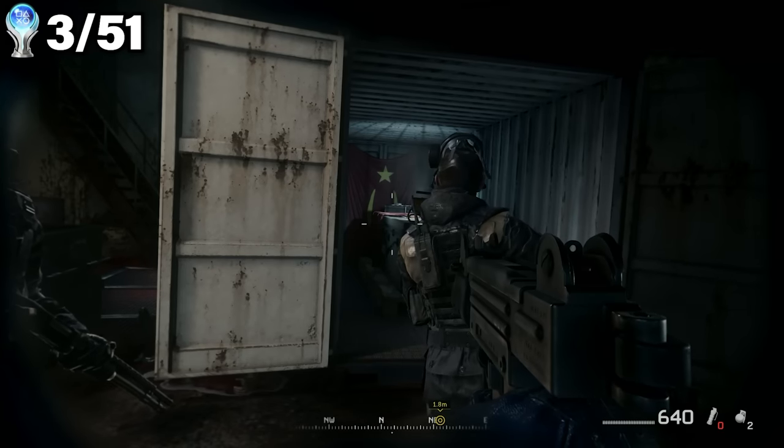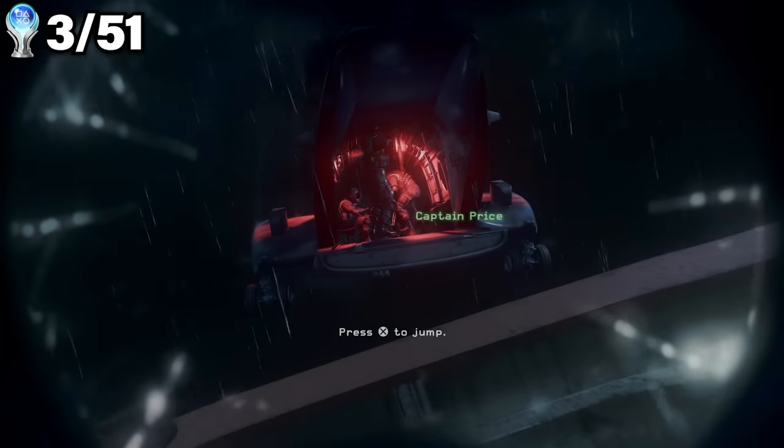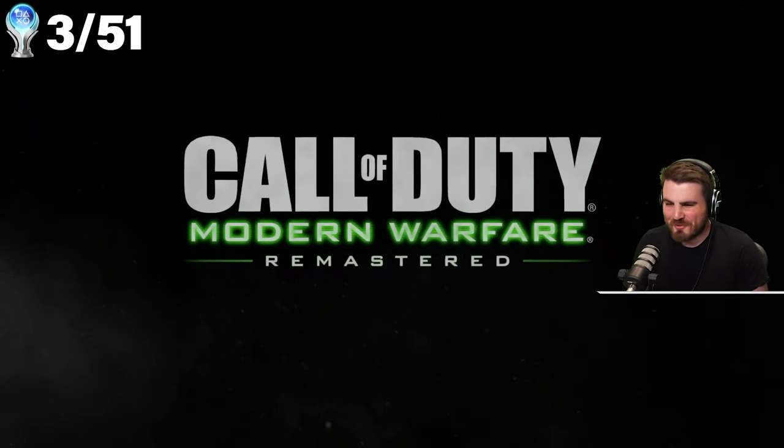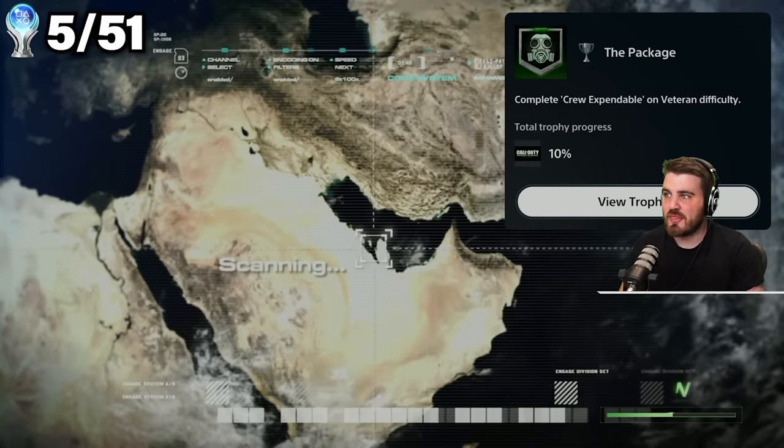The squad eventually finds a nuclear device on the ship, but before we can investigate, the freighter actually gets attacked by enemy aircraft, and we flee the ship just as the title card rolls on by, and we get ourselves a trophy. Call of Duty Modern Warfare Remastered. The remaster definitely does it well. Make the jump. And the package.